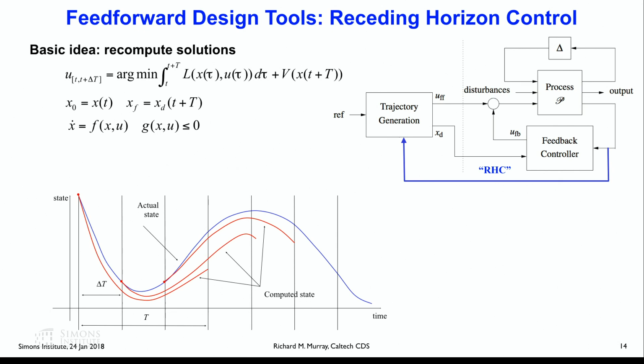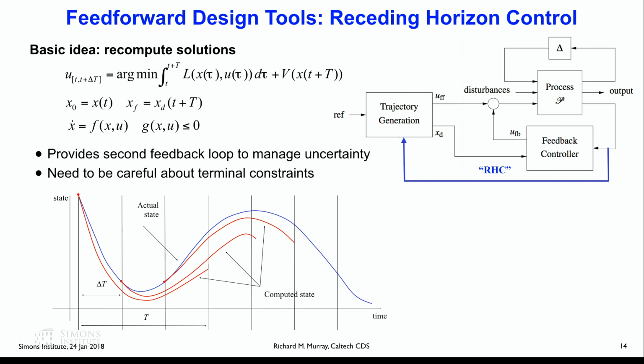And then I apply it for delta T seconds, and then I see where I end up, and then I keep doing this. So the curve you actually follow might be this blue curve as I do this. And again, it's a feedback mechanism. I'm just calculating out how do I do this. So that idea is called receding horizon control. It's another way of doing a feedback loop around the inner loop. Here I've described it as if we don't use this at all. We usually do. That is, we use both loops, but you don't have to, depending on things.